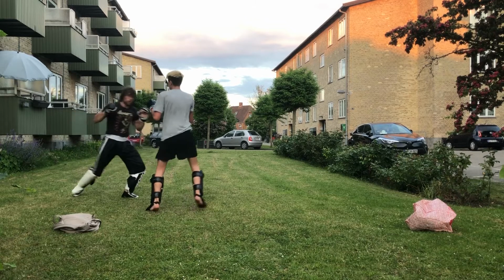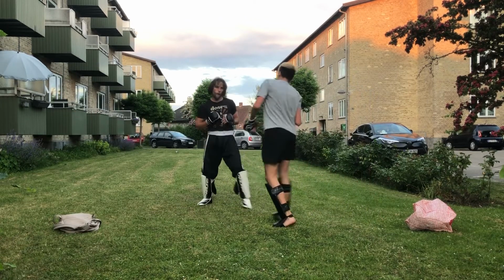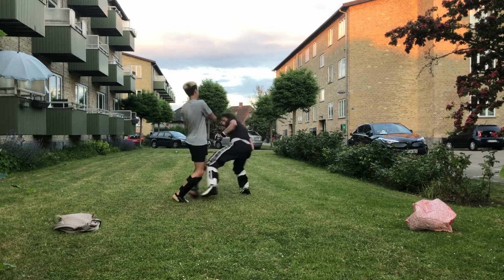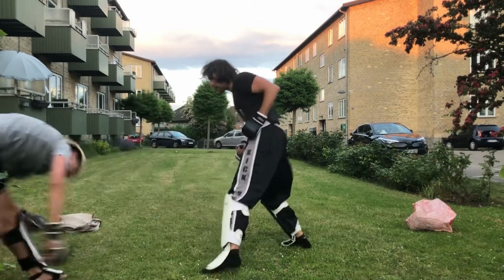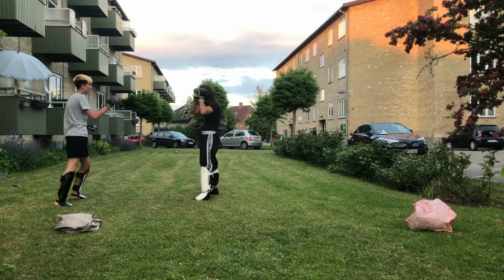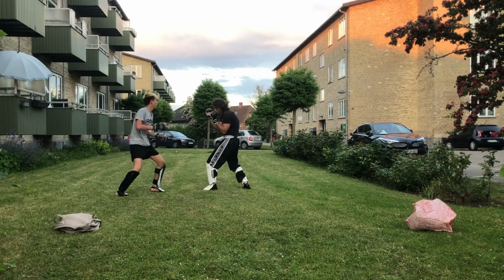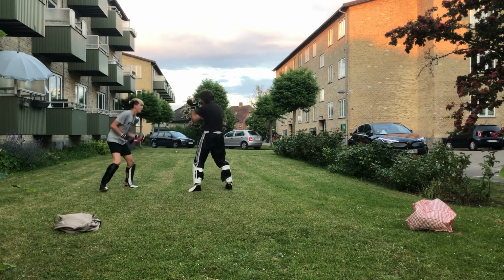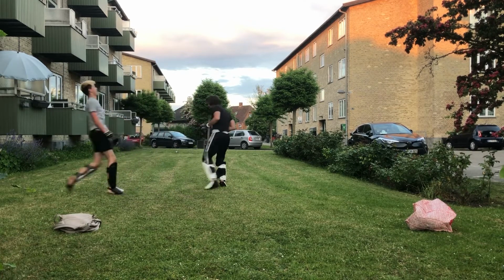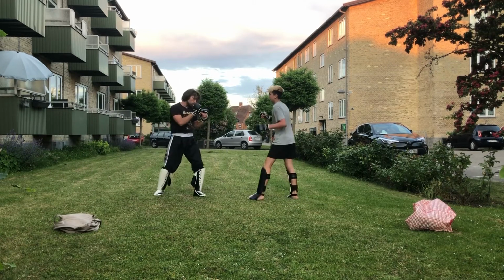To the body and high, and I tried to do a spinning back fist. Not really to land, more as a setup to get in close, but yeah, grab a hold of him, but good defense as well. Like I said, he's also trained some wrestling. And especially in an open space like this, it can be really difficult to get a guy down if he's intently focused on not going to the ground.